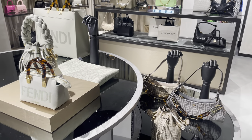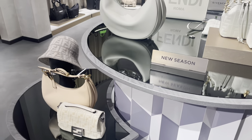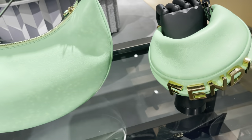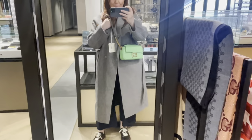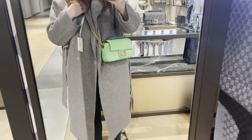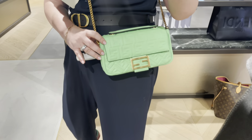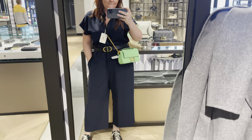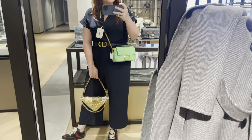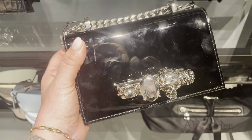Then I moved on to Fendi. They had a better Fendi collection than normal and I was drawn to a number of pieces, especially the bright green. I love this box bag — it's from the men's line. I thought it was stunning but wasn't sure it would fit under my shoulder perfectly. The bright green just would not let me leave the store. I also found the denim shopper tote quite intriguing, and they had a denim baguette with fraying that looked really cool — I just kept wondering how much I'd actually use it.